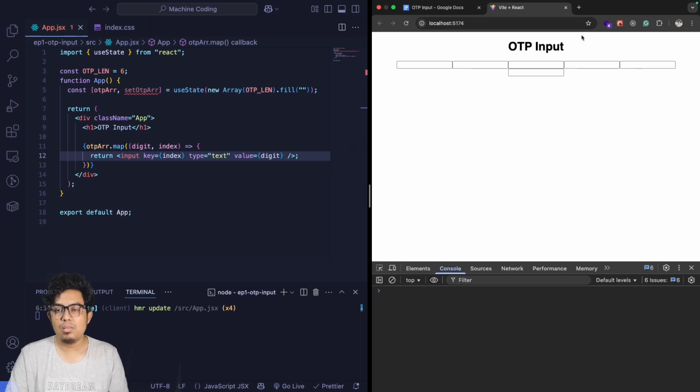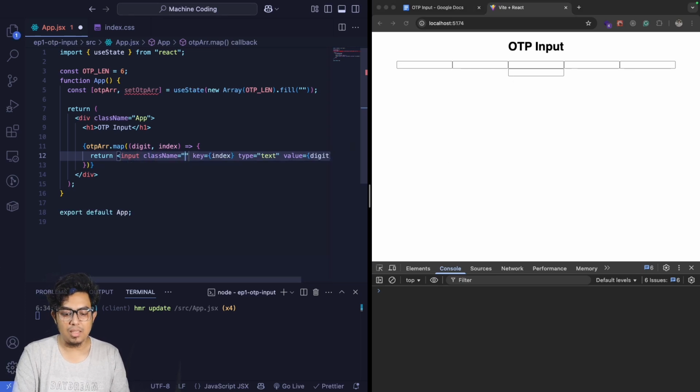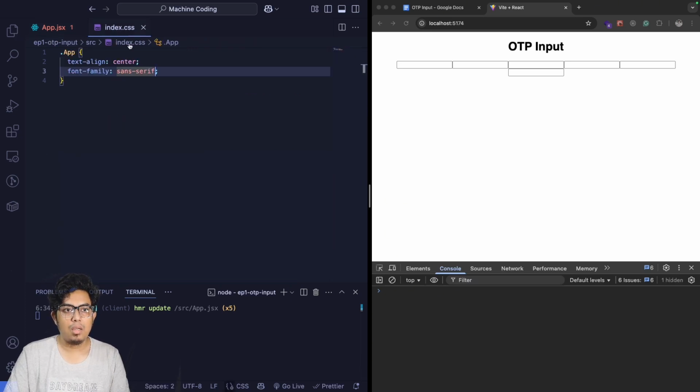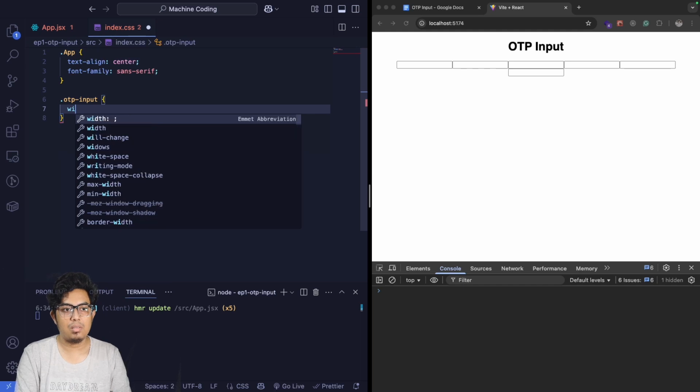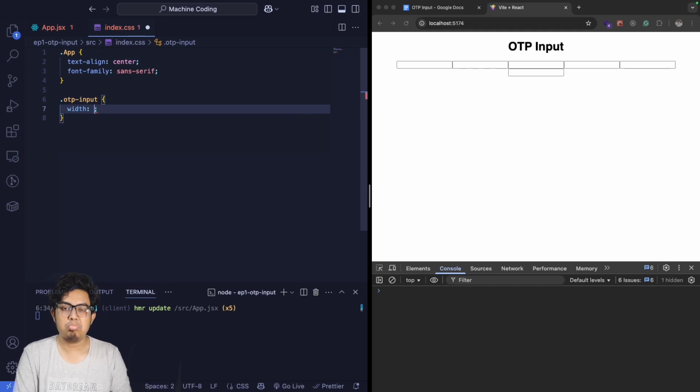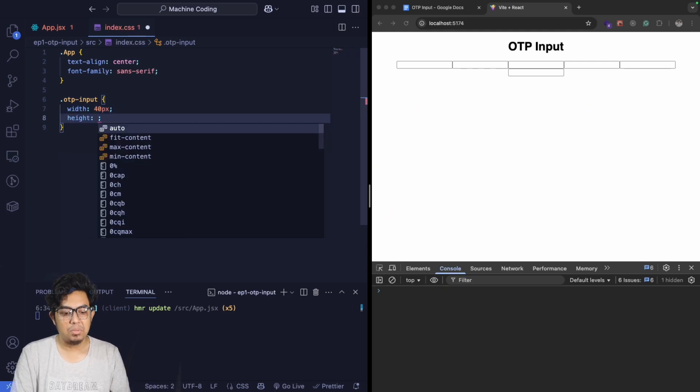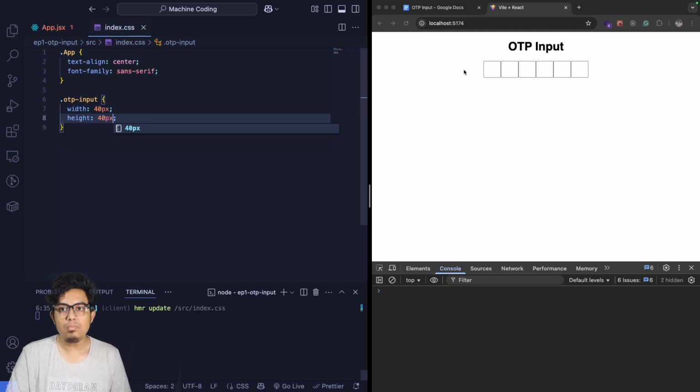So obviously this looks ugly. So what I'll do is I'll just take a class name, OTP input, and I'll just provide a width of 40 pixel, height of 40 pixel. Okay, this looks nice.